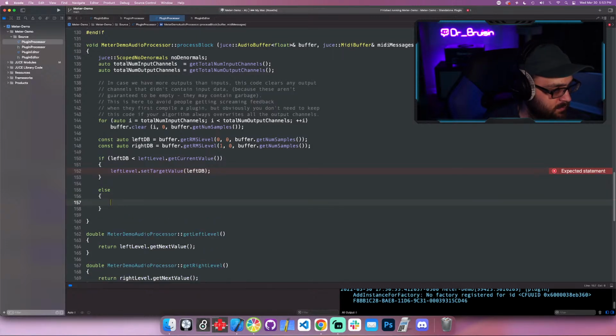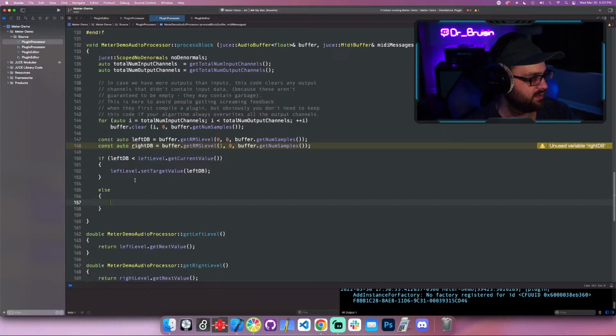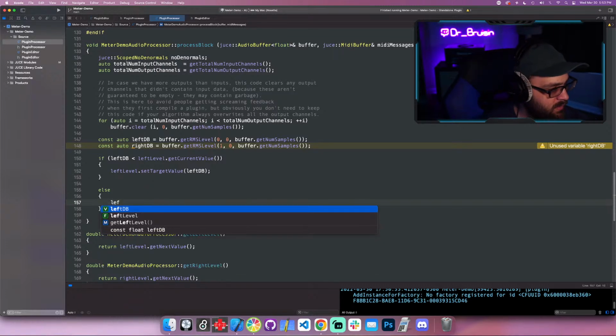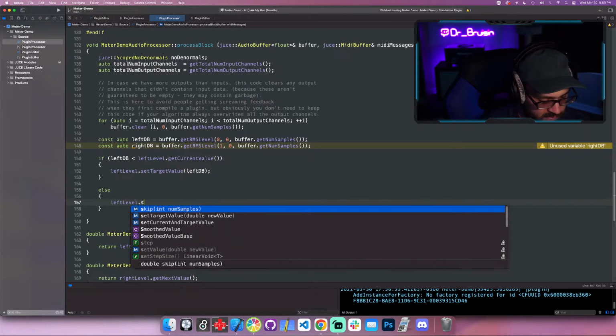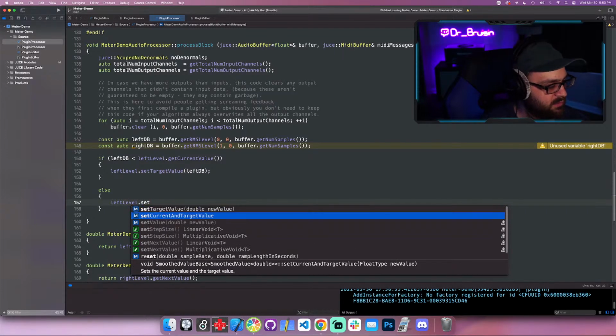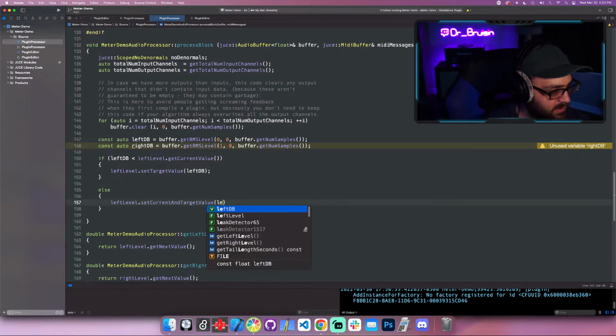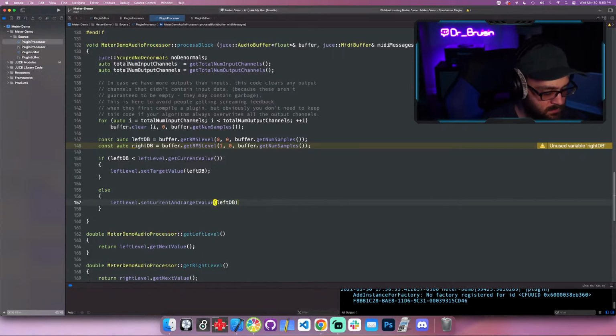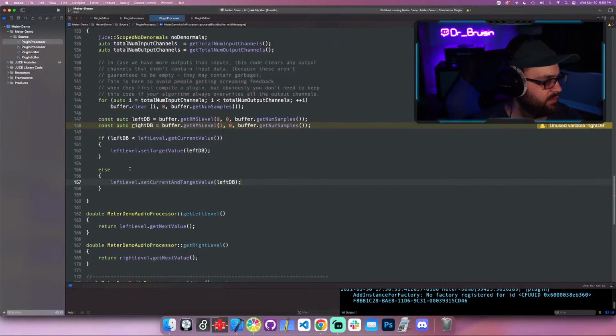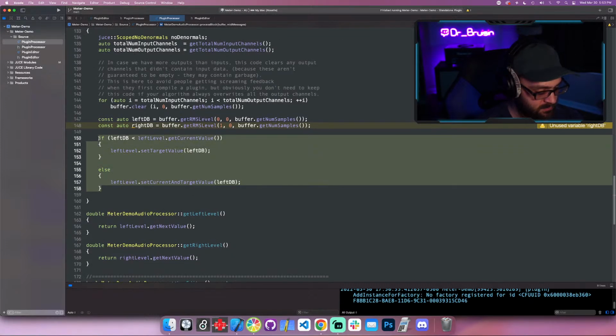Else, it's the same or higher, so we need to just set it equal to what it is now, which is just left level dot set current and target value left dB. And then we do the same thing for the right.